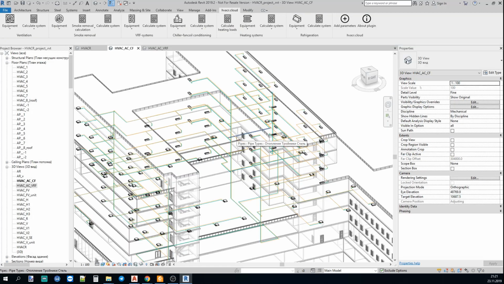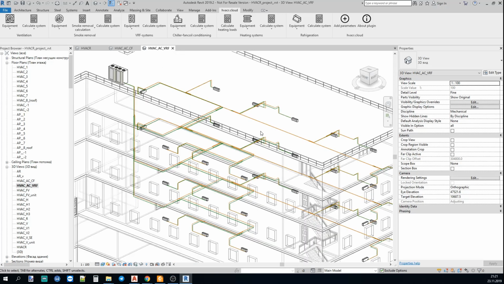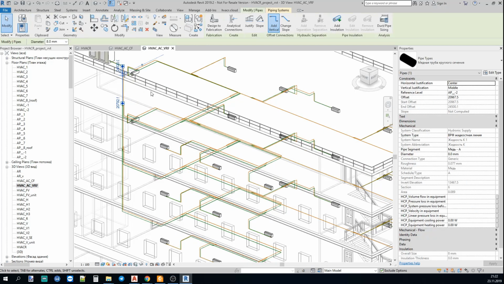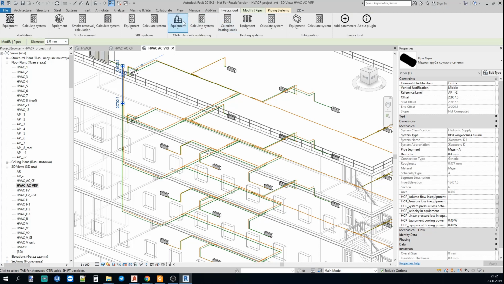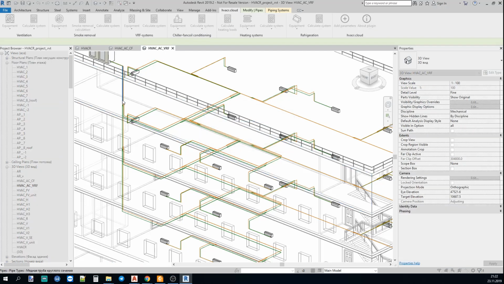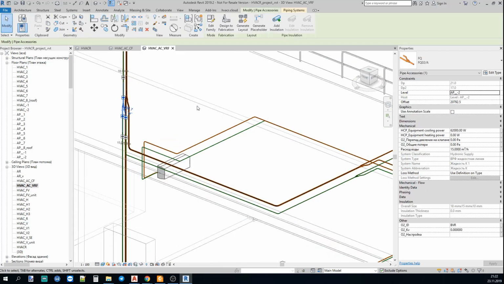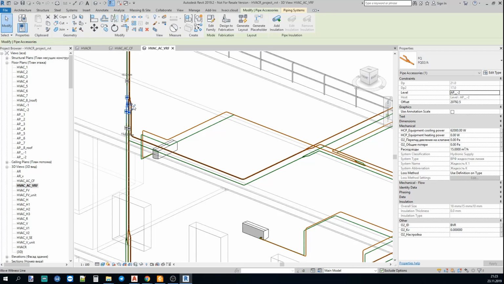As you see, the whole project is made with the equipment exported from our plugin, both for chiller fan coil systems and for VRF systems. Now let's calculate the systems. For example, this VRF system, we just choose the system, then we choose our plugin, and for the VRF system we push the calculate system button. So the system is calculated. We can see this RefNet, for example, and it has changed its model. So our plugin put a different brand joint.